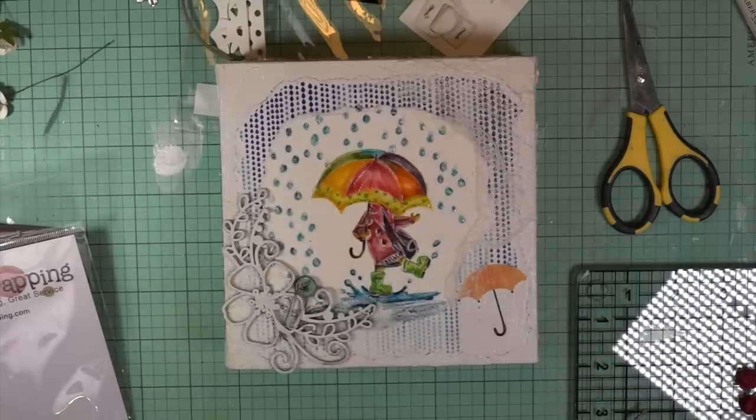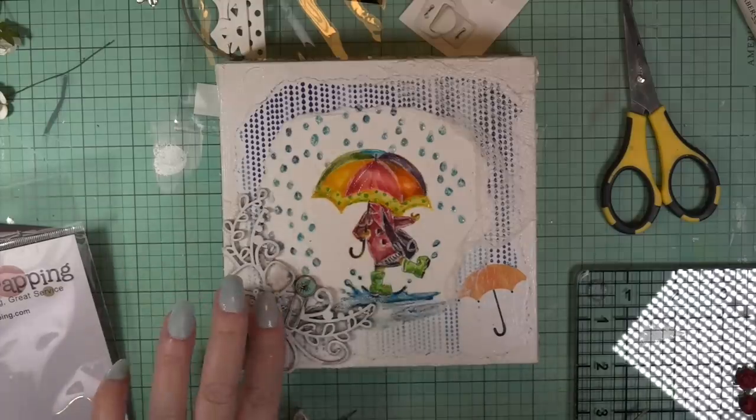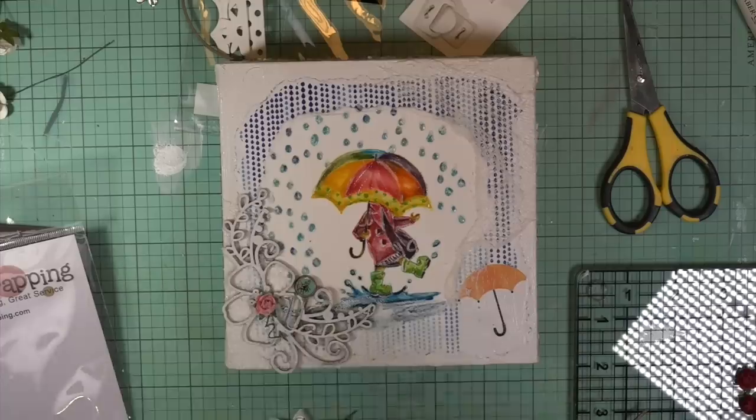Now, when you use gesso, it doesn't matter what color you put down, because you can just pounce the white gesso on and start with a different color. You can use your Copics, you can sponge down your inks, embossing paste, whatever you want. Don't worry that you don't have the right colors. Gesso covers anything, and then you can just start again and put whatever color you want down.